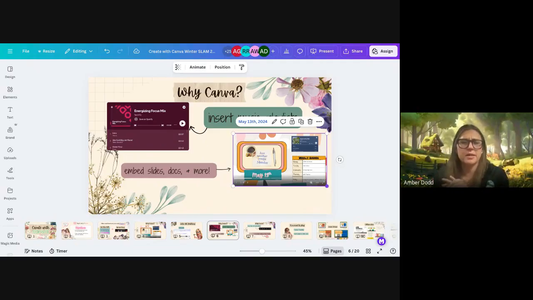There are a couple of things, like I've tried posting websites and it just gives me a button instead of the full website. But this is a great way: if I'm teaching a concept and I have Google Slides on it, but I don't want to recreate them, I can just embed them in. I've literally had Canva daily slides where the whole slide is my Google Slides that I can then manipulate and go through.